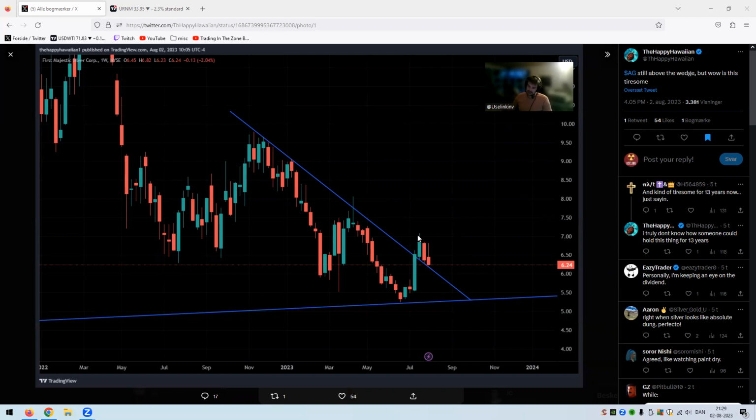I didn't think that the investment into silver and gold miners would be this much of a drag to the upside. It's going down, but I would have thought at this point that we would have been going higher way faster than we currently are. But hey, it is what it is. Still the backtesting here. Hopefully we get the resume to the upside.